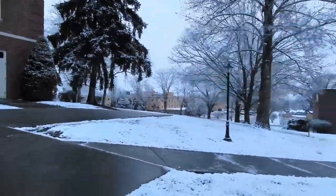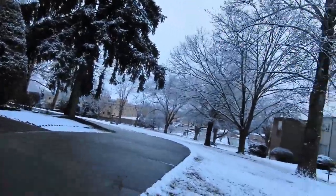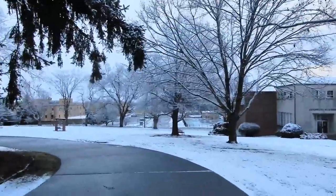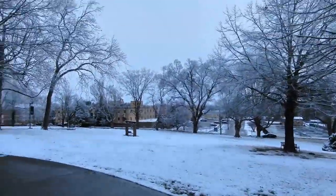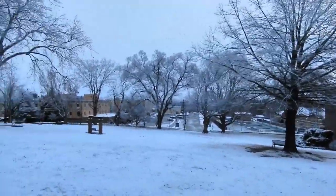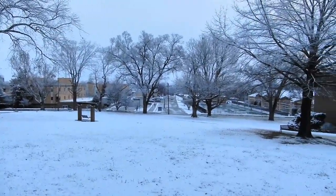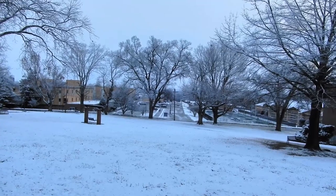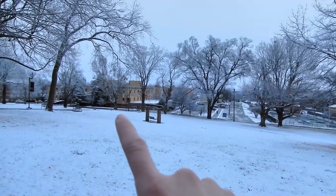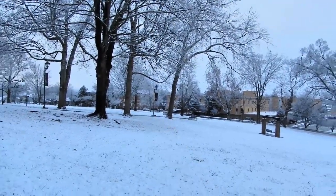Look down at the science building and the tennis courts and everything that is over there. We got Mossy Creek down there. I would take you guys down there, but I'm kind of afraid that I'll slip down that hill because it's very steep. But yeah, here we go. Tennis courts, and then you got the science building right there, and then you got alumni over there.